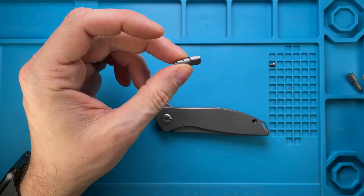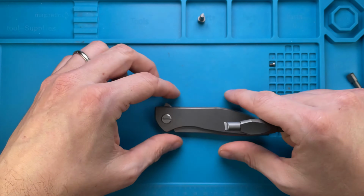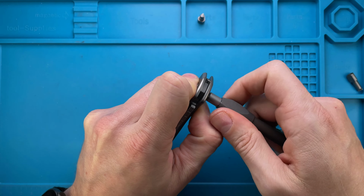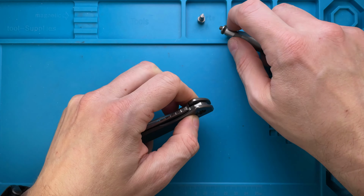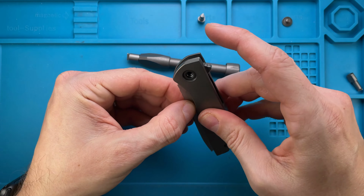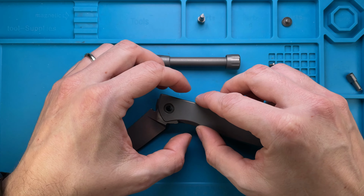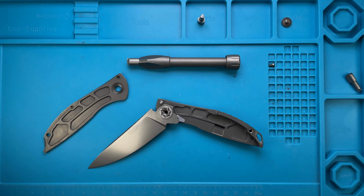So you're gonna need this bit and this other bigger bit for the pivot, like so, and just gently take it down like that. So this guy can be like so, and then you're just gonna have to gently open the blade, very slowly. Look at this, almost perfect. You've got one bearing right there.